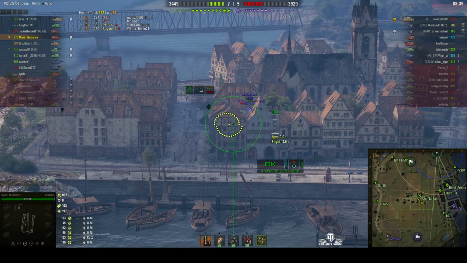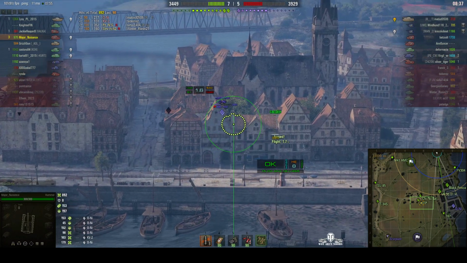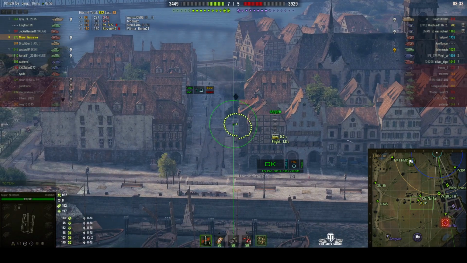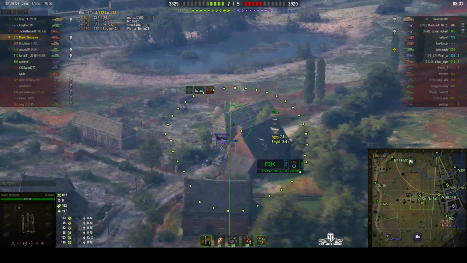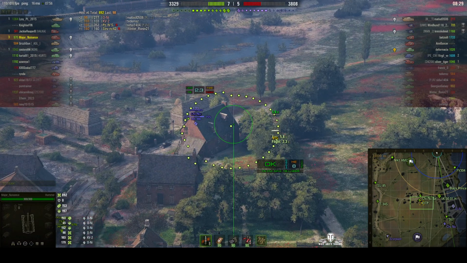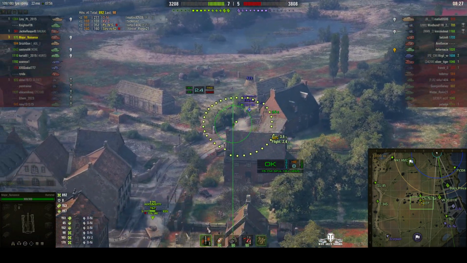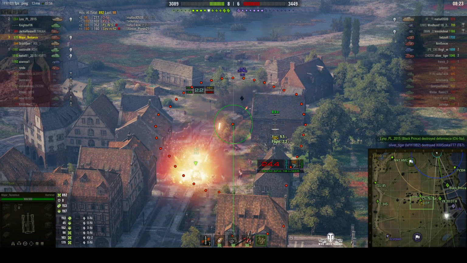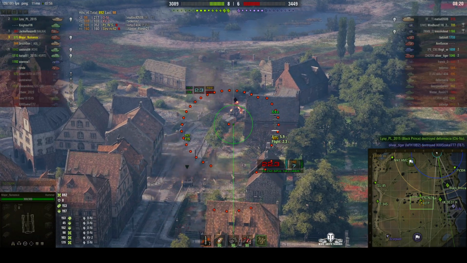Okay, the Oni's gone behind the buildings. There's nothing I can do from here to take him out. Our heavies are going to have to go in and dig him out, I think. Oh! Okay, well there's a medium tank, Chinu. And he's been spotted by our T67, who's just taken damage. I fire a quick round in. Oh, and another of my rounds has been wasted.